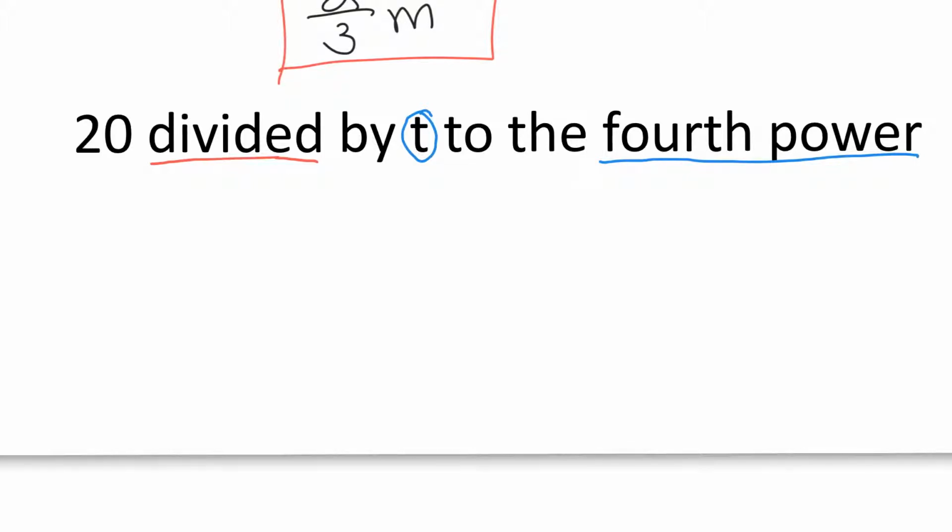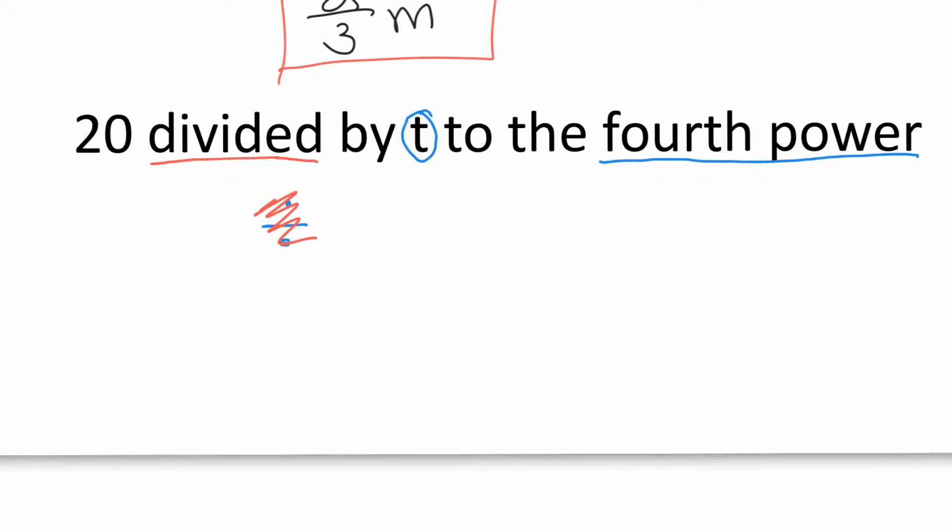Now, I know that in the past you have seen the symbol for division, which is this one right here on the screen, the one you guys see. But in algebra, we stopped using that symbol and we write it as a fraction. So I'm just going to erase all that right there. Once you understand that division is also fraction, when you have fractions, you are dividing.